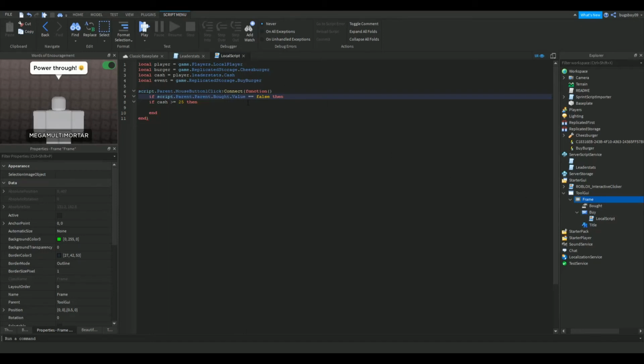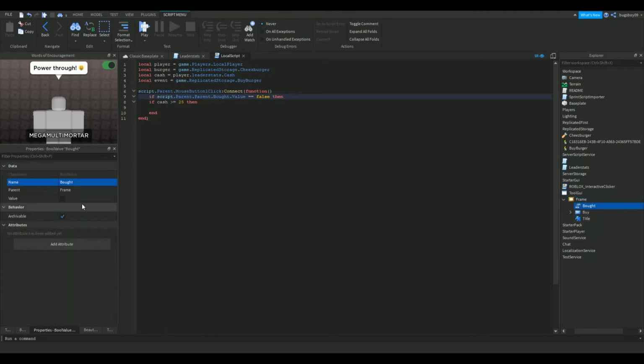And then it says .bought, which means it looks for one of these three, and if its name is bought, then it knows you're talking about that. And then .value here. And if that's equal to false, you have to put two equals if it's inside an if statement, then it will run whatever is inside.